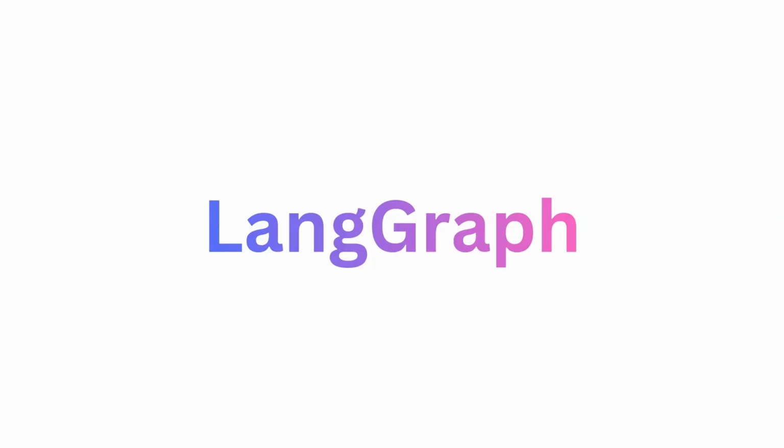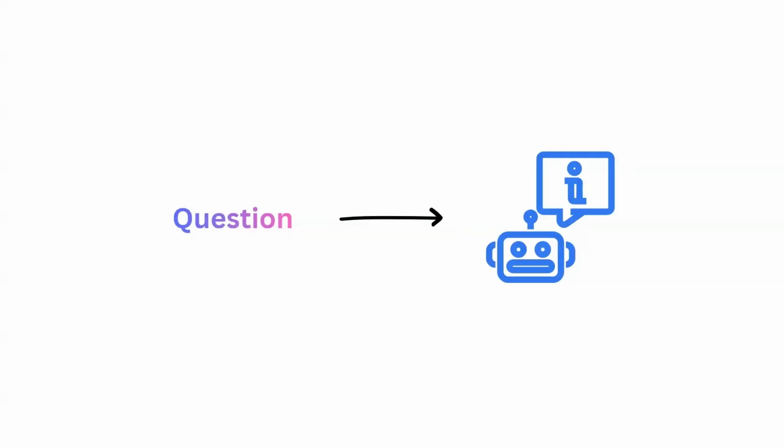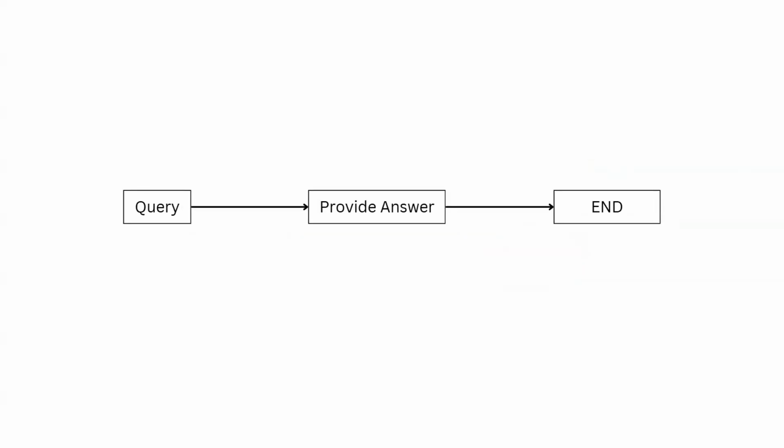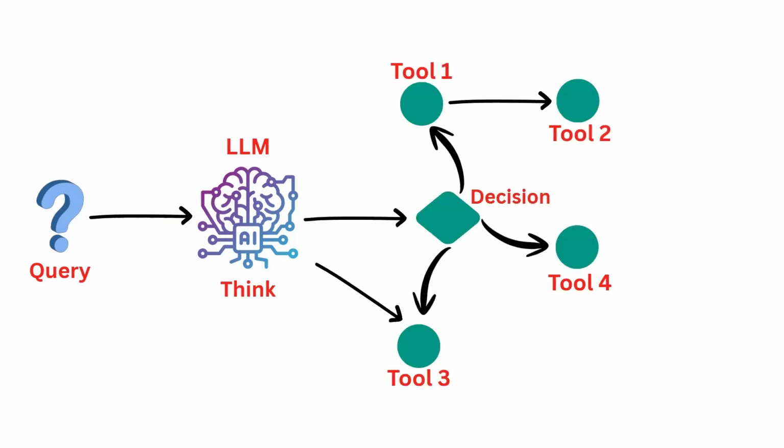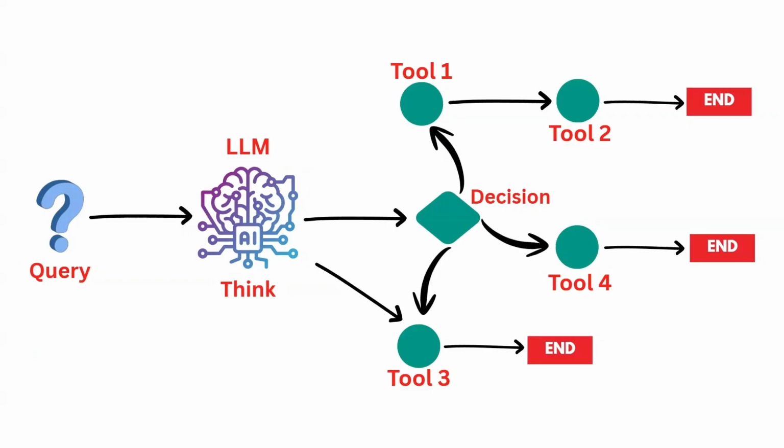Keeping this in mind, let's start our discussion with LangGraph and think of it as a smart flowchart for AI conversations. Imagine you are teaching a very smart assistant on how to do a job. A simple assistant works like this: you ask a question, it answers, conversation ends. This is simple. But a real world assistant works very differently. Before answering, it will think, decide what to do next, use tools, check results, fix mistakes, repeat steps. Stops only when the task is truly complete. This is exactly the problem LangGraph is designed to solve.